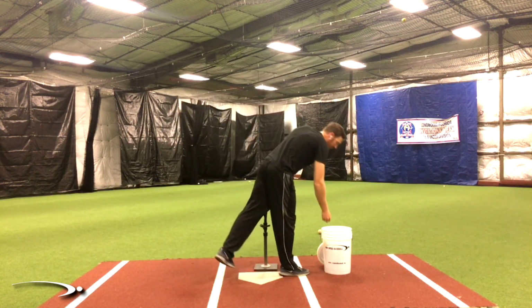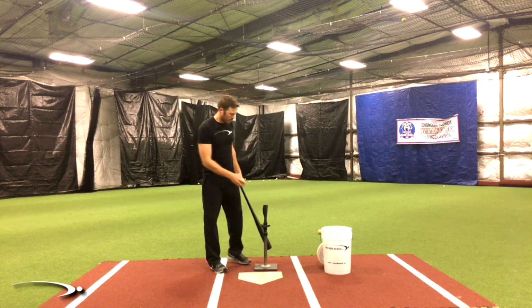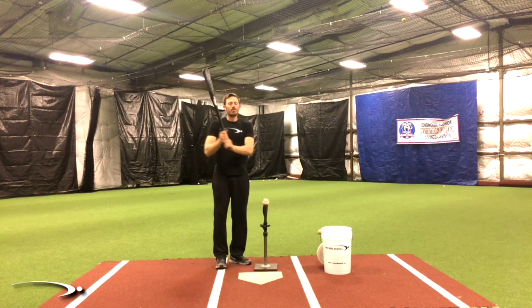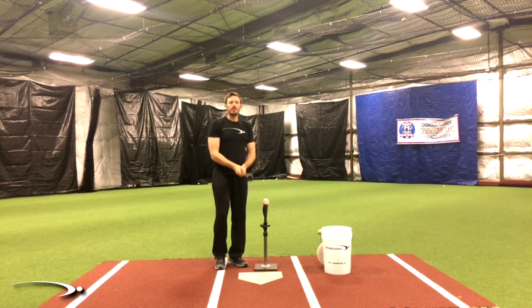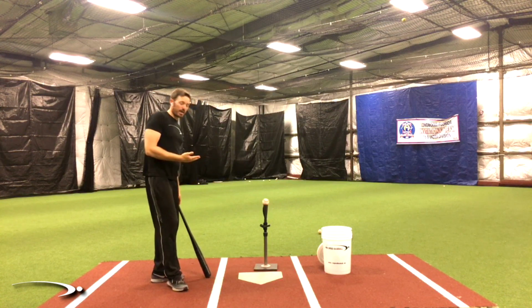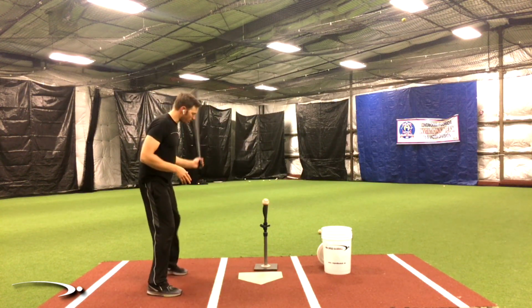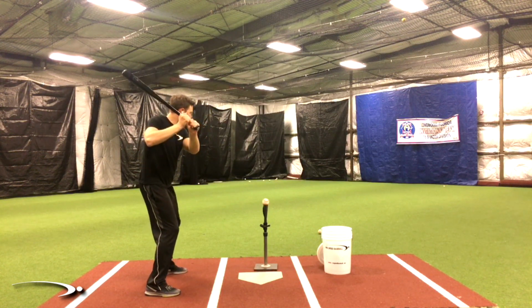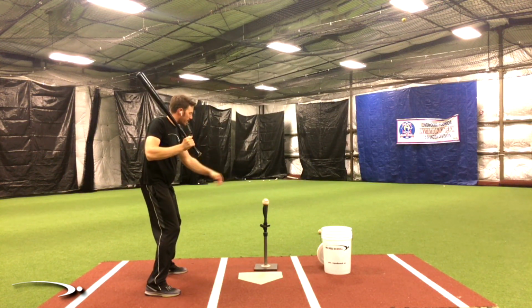Once you feel like you've gotten a pretty good idea for the three drills, where you have the change in direction with the hands, the pump drill without a release, and the pump drill with the release, now what I want you to do is try to use this in your practical swing application, where you go into your load stride swing drill, get into your load stride position, and from here you're going to just use that same feeling you had to start making some swings.